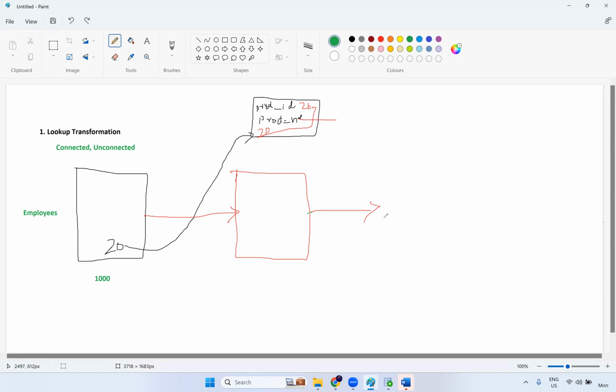Informatica used to work the opposite way, right? No, left outer means left outer only. In Informatica there is no left outer, it is master outer. Concept-wise it is the same, but name-wise it is master outer.